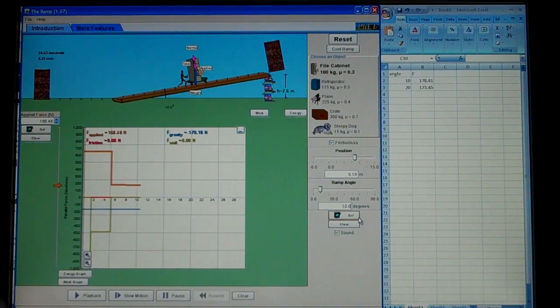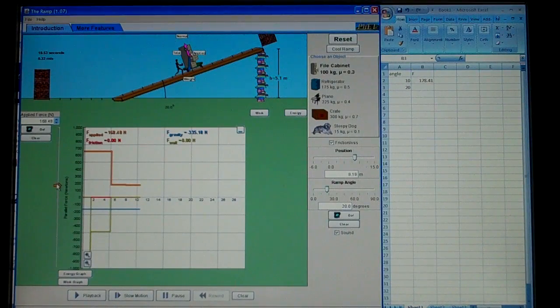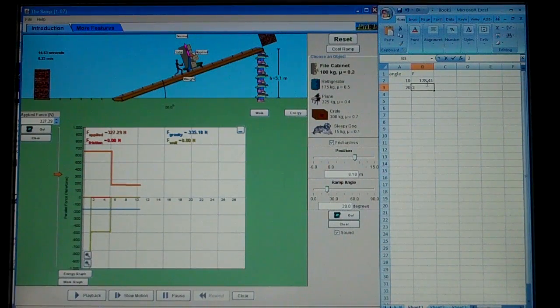So I have my 10-degree slope. Now I want to have a 20-degree slope. So put in 20, hit return, and the slope's got a lot steeper. I need to work out what is the force needed to hold that fridge. The moment it would accelerate down, so I need to increase the force slightly. So I'll grab the slider and take a reading, 327.29.